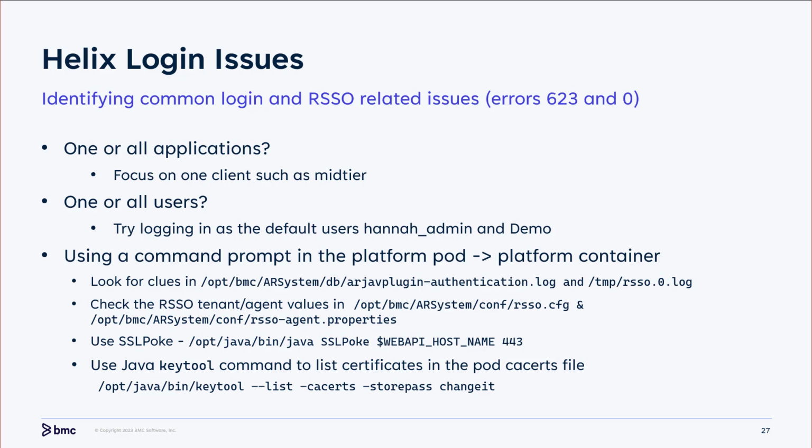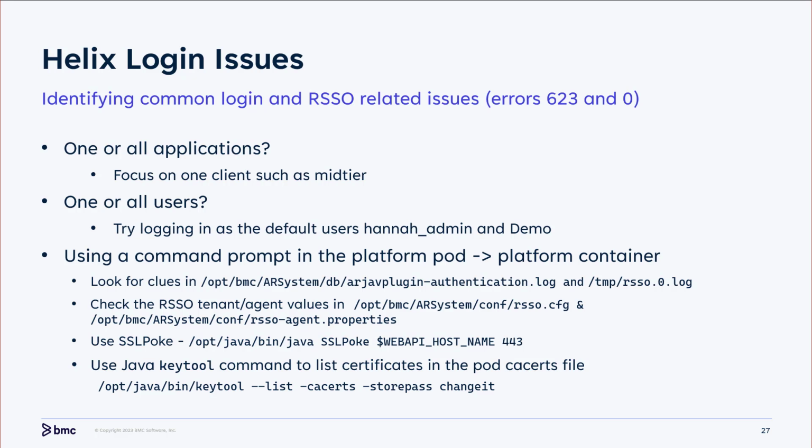First of all, try the different applications. Is it across all of them or just some of them? If it's only one of them, you're probably more likely to have to look at the application configuration for that specific pod. If it's all of them, it's more likely to be an issue at the platform or at a wider system level, because it's more general. Try logging in as different users. If the problem is only for one user, it's much more likely to be an issue with their password rather than a system issue. If everybody gets the same error, you've probably got a misconfiguration.